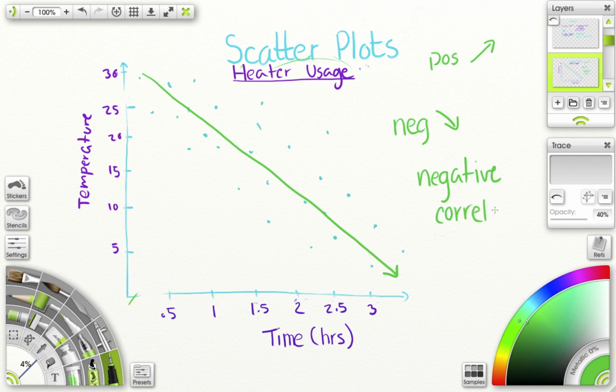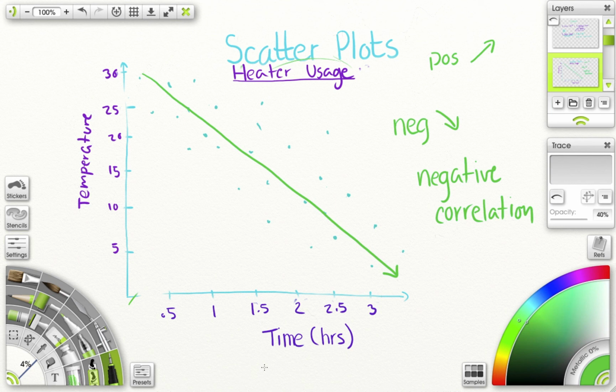Correlation describes the relationship between two different points of data. So in this case, temperature and time. The last one was scores and time. Time is used more often than not for scatter plots, just because of the way it ends up being graphed out. But there are obviously other exceptions, such as height versus shoe size. So in this case, we're talking about the correlation between the temperature and the time.